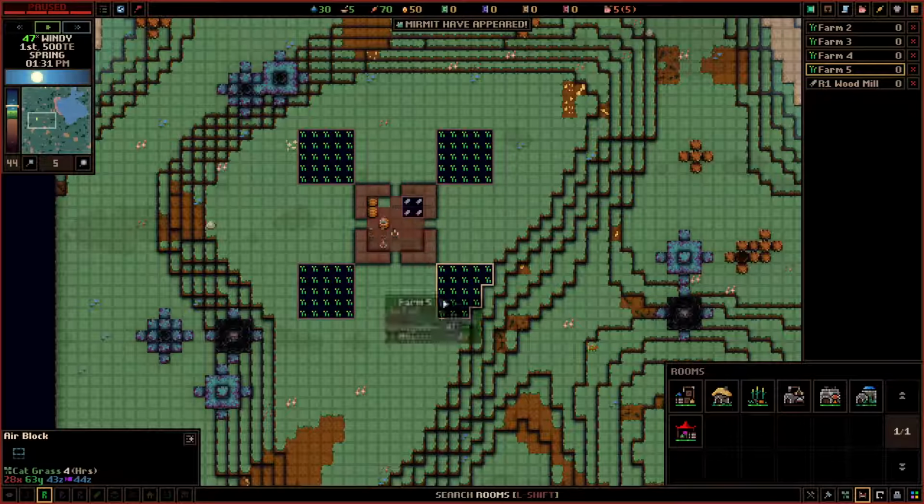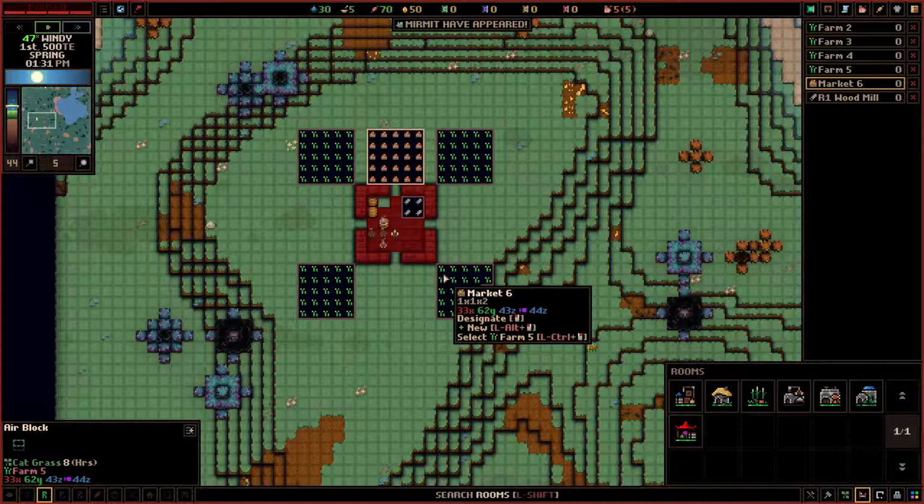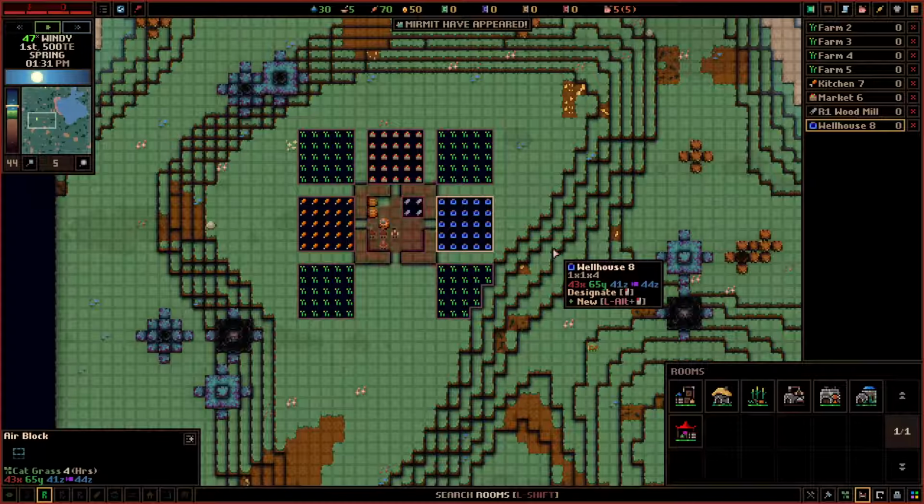And then one more thing I want to do is, since I did actually spend the time on it, I'm going to go ahead and make a marketplace. So as soon as merchants could start coming, they will. Last 2 rooms I want to take care of. I'm going to put a kitchen area over here, and then I'm going to put a well house over here. And then I'm going to build in my pieces for those in just a moment.